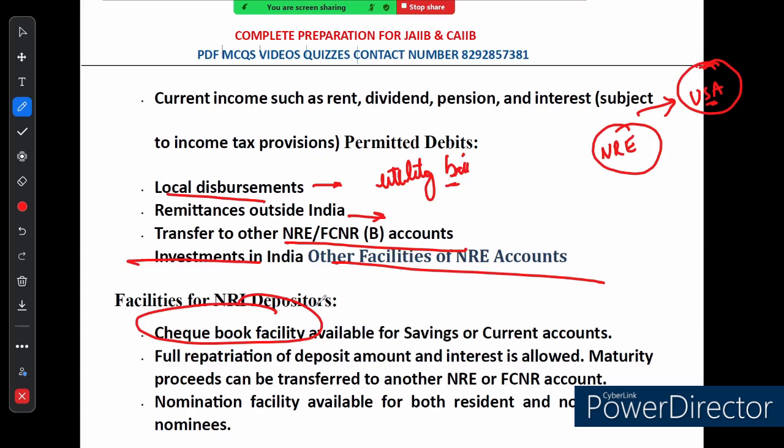So with an NRI account, you can deposit money from abroad, you can earn interest, you can manage your funds easily, you can also make payments in India, transfer money back home, invest in the Indian market, plus you can get all the convenience of online banking, ATM withdrawal and checkbook. Understanding these features can help you make the most of your NRI account. So in the next slide, we will explore the specific benefits and interest rates of the NRI account.